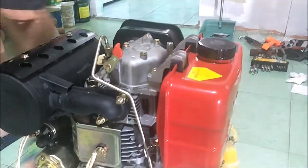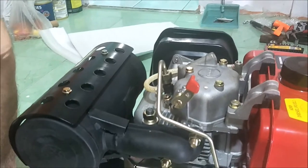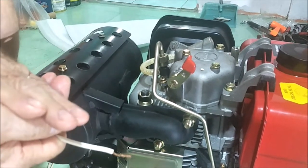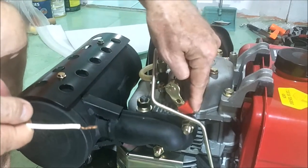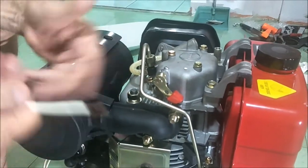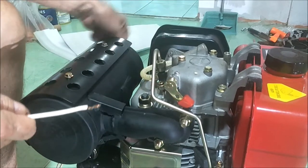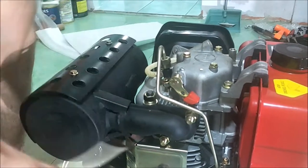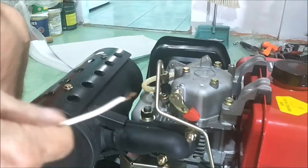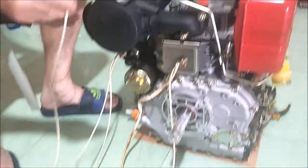You also have a decompression lever on here. Diesels are high-compression engines — really high — so they're very difficult to pull-start because you have to compress the air so much that it gets hot enough to explode without a spark. This decompression lever opens a valve and lets the engine turn more freely. If you're going to pull-start, you push this lever down, pull the rope, and it'll automatically pop back up after a cycle or two, giving you your compression for starting. It gives you a running start on spinning the engine up.